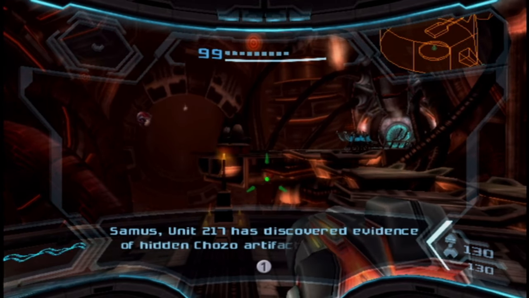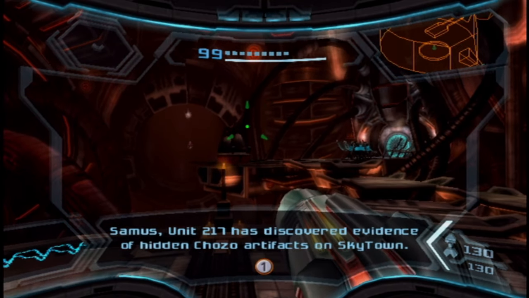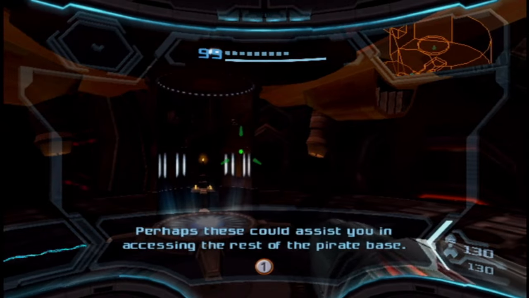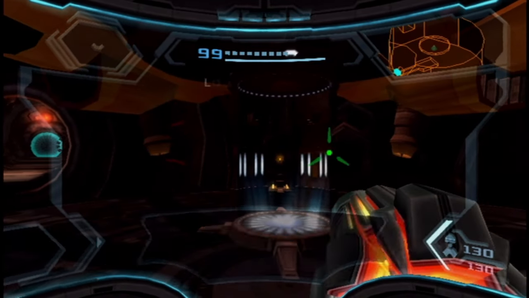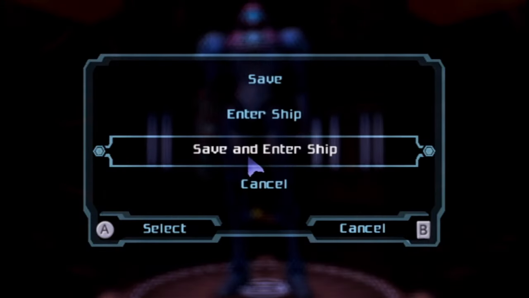Samus. Unit 217 has discovered evidence of hidden Chozo artifacts on Skytown. Oh! Perhaps these could assist you in accessing the rest of the Base.